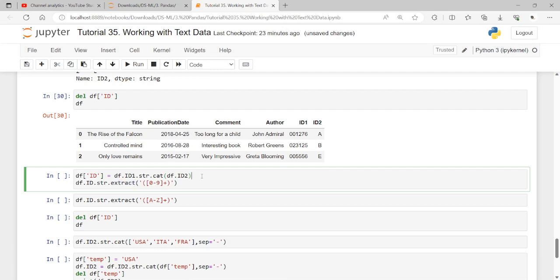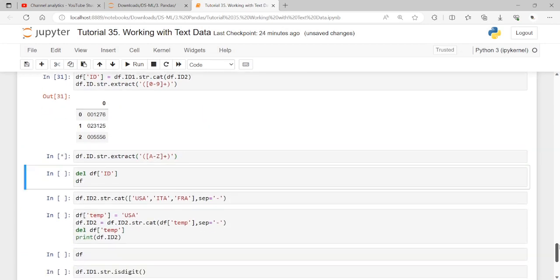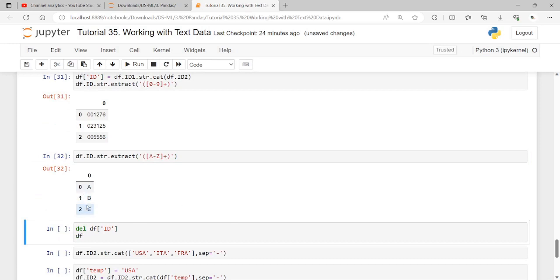Kindly observe here. The same thing, if I want to apply it towards the character here, observe only the numerical values, and the same thing with alpha. Kindly see here, A, B, E. The same can be done to extract the alpha part from the column, and it is sufficient to change the regular expression to extract only the alphabetic characters.